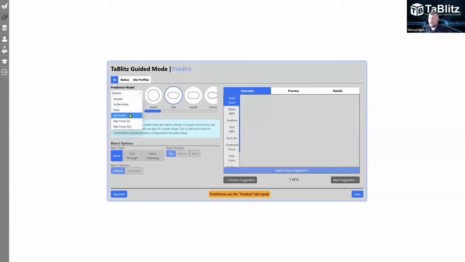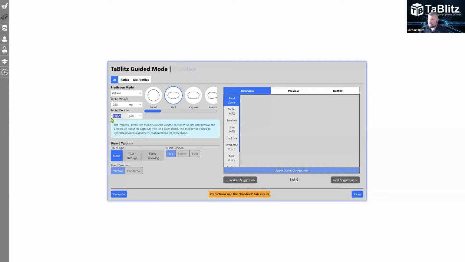And then we also have die profile, which allows you to homogenize your tooling, basically predict shapes around an existing die profile, or see what your new product is. If you're doing a CMO approach where you have similar tooling you run for different sizes, you can predict to an array of different die shapes to see what's going to be the effective shape size when it comes to our indexes. But we're going to focus on volume today.